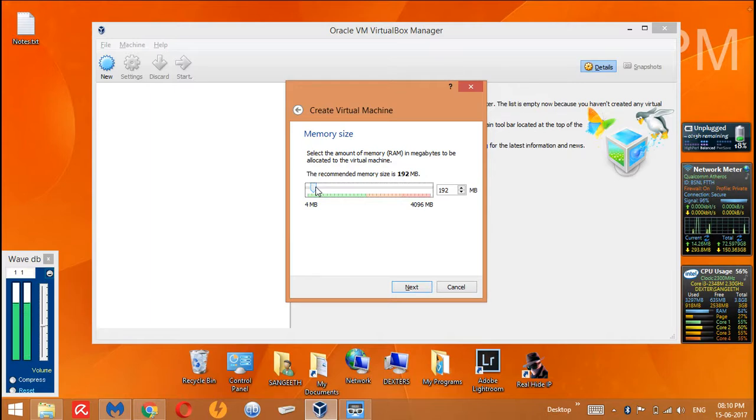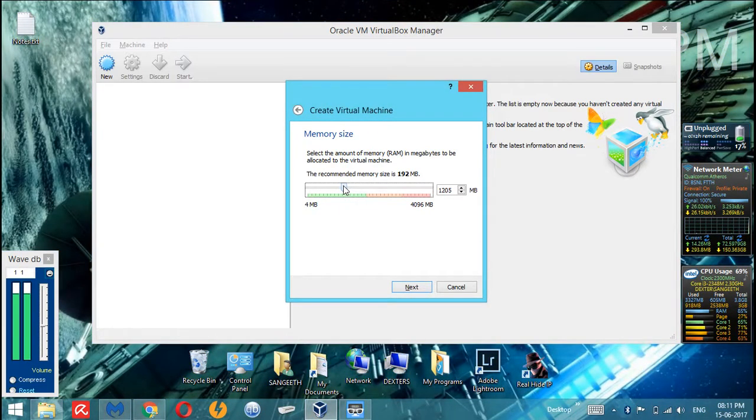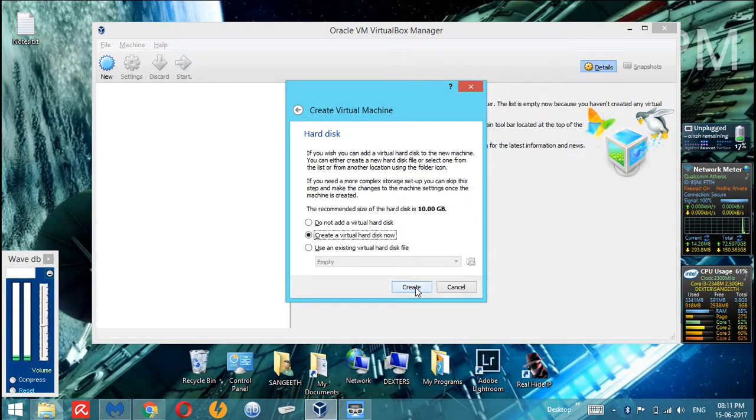And on the next screen you have to assign a certain amount of RAM for your computer. Since it's Windows XP, it recommends 192 megabytes, which is really low, and depending on the available actual RAM of your computer, you can assign whatever you want. Now I have 4 gigabytes of RAM on my computer, so I am going to assign it 1 GB, which is 1024. Let's just type that in, 1024. Whatever, it's going to do that. Let's just click next. So basically assign your amount of RAM, and then when you click next, you will be presented with an option to create a virtual hard disk.